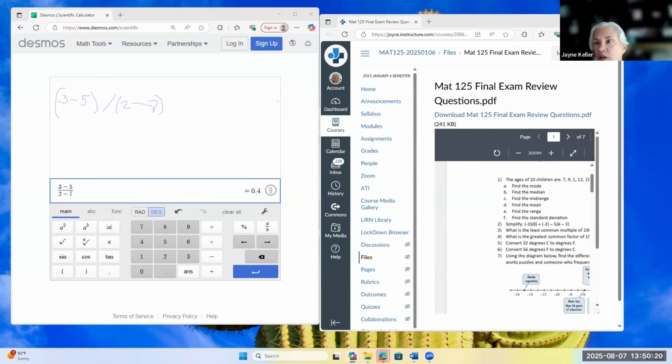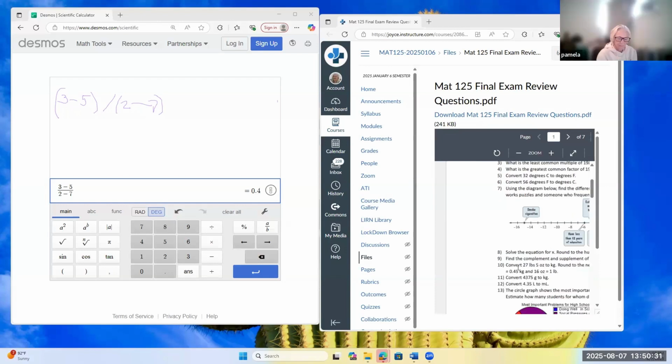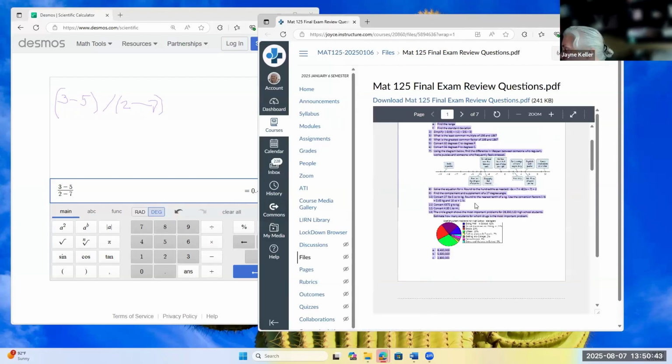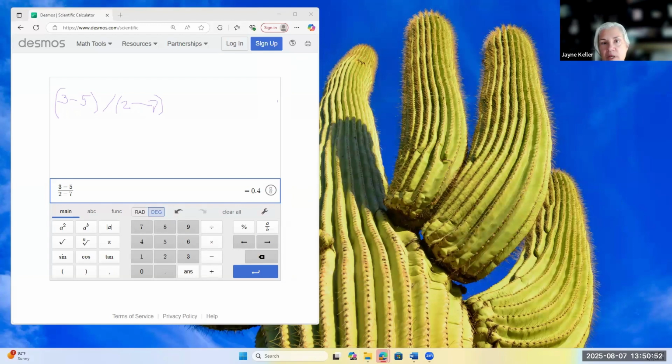Other questions that you all wanted to look at before we move into the other problems? Sorry, Fernanda, but for number 8, it is different. It has like 2 equations with the equal sign in the middle. How do you put the equal sign in Desmos? So for number 8, we're solving an equation. So that's going to be a little bit different. And you know what? I'm going to change my screen share because my computer is being a little bit of a pain. So let me reshare this.